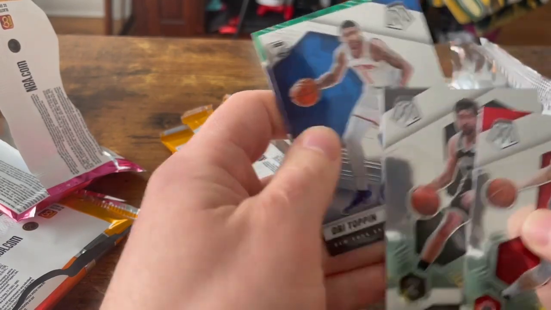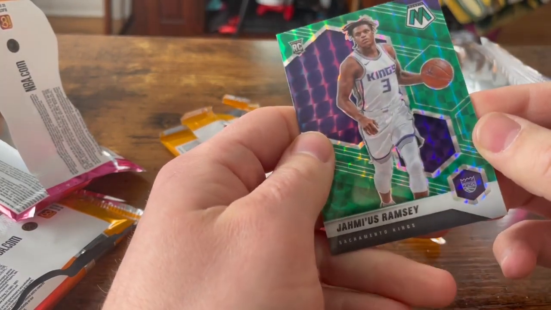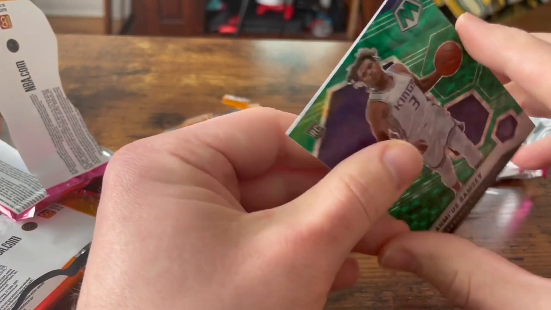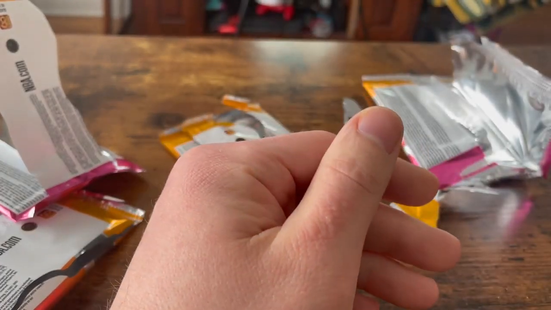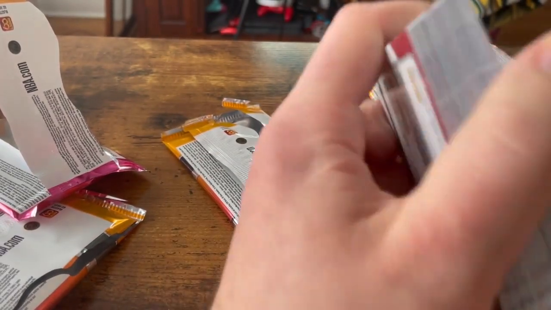Prism, Joe Harris, Obi Toppin, and then Ramsey, rookie cards. So there we go. All in all, I really like Mosaic. It's great. I think the cards, the material themselves, are great.